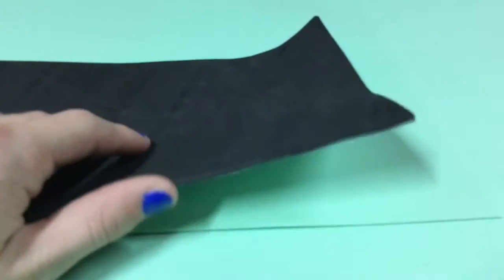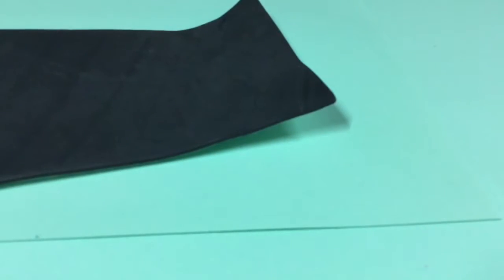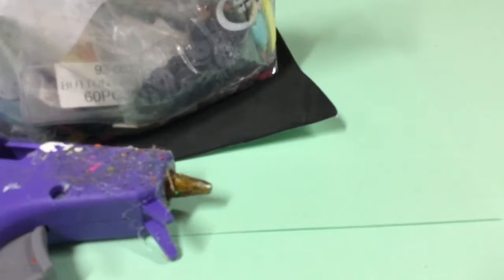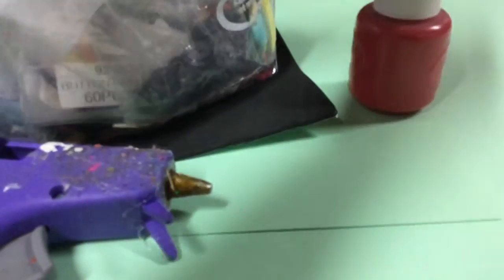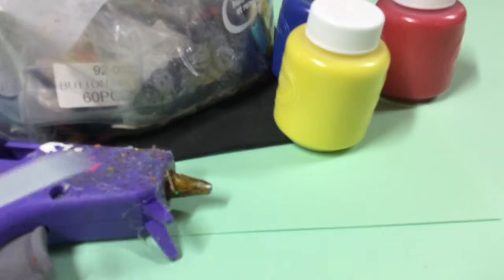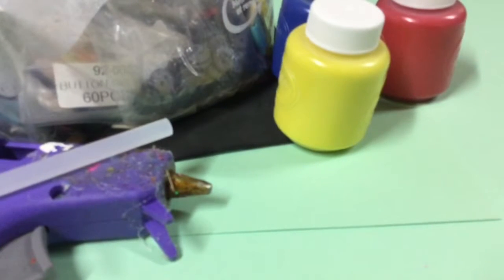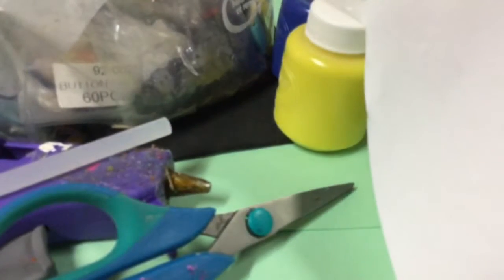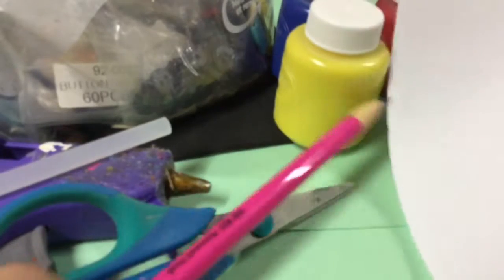What you're going to need is some black craft foam. You can get this at any craft store. Buttons. Glue. Red, blue, and yellow paint. A spare hot glue stick. Scissors. A sitting piece of paper. White paper. And a pencil.